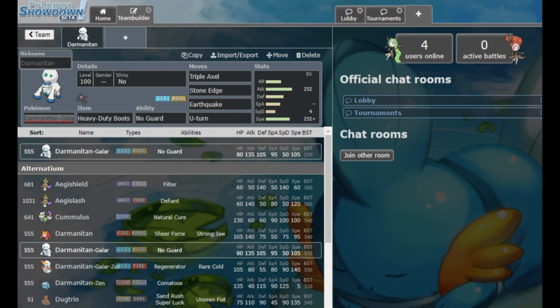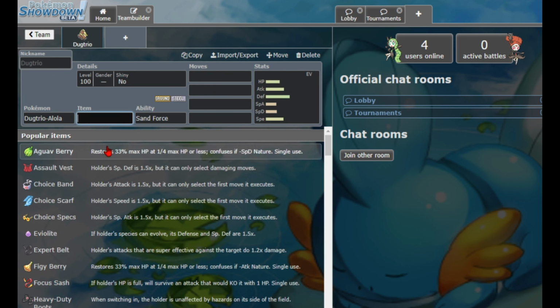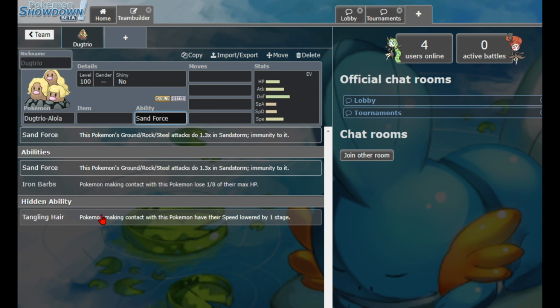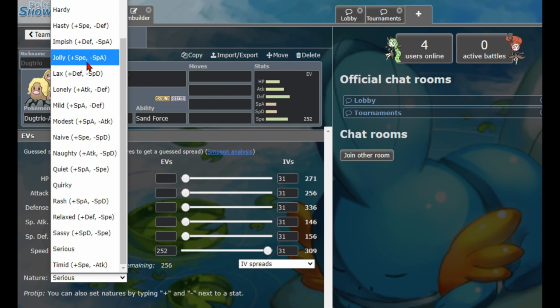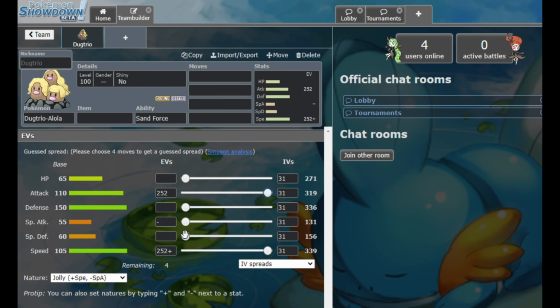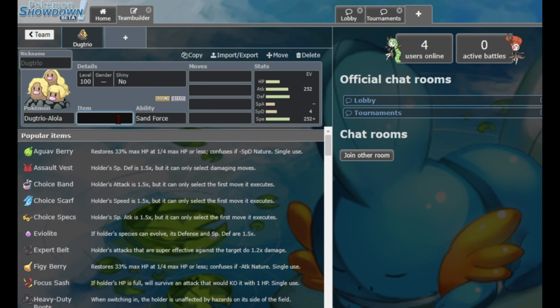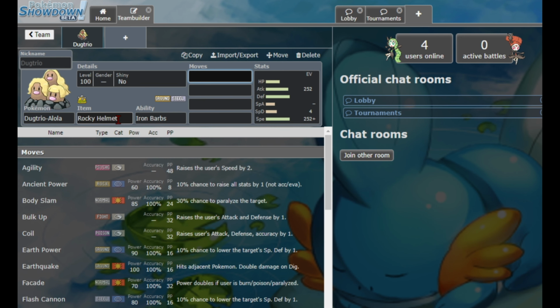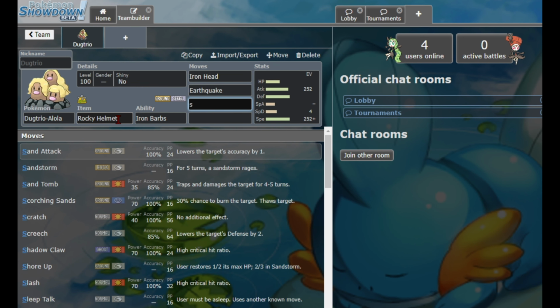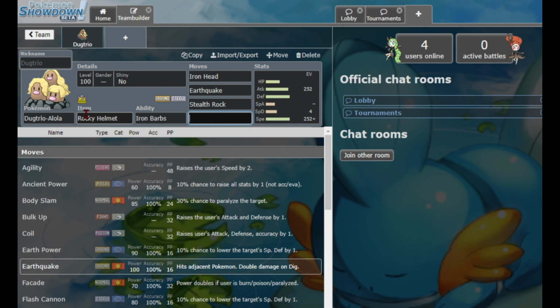So Dark Trio, here we have, it has Tangling Hair. It has decent physical bulk and Tangling Hair, but I think you would like to run it more as a Garchomp that can tank, that can heal itself, like Rocky Helmet, Iron Barbs, Iron Head, Earthquake, Stealth Rock, and pretty much the rest is up to you.